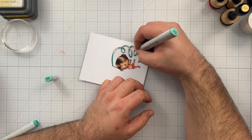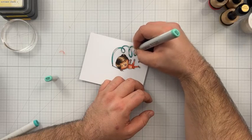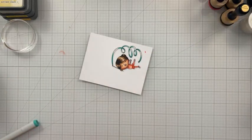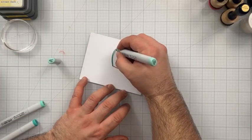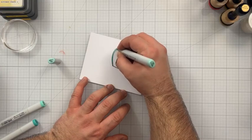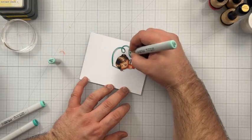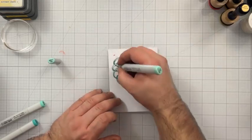I always like to point out images that I think are easy to practice with, and I definitely consider this one of them. Because some of us, that's where we want to be. We want to practice. I'm always practicing. People ask about practicing, and I'm like, you see every single Kindred Stamps thing I've ever colored up, I consider it all practice. Every single one is practice. And don't forget, your practice images can always get put on a project, too.